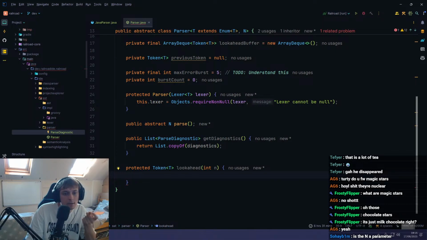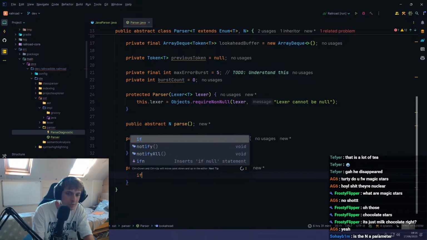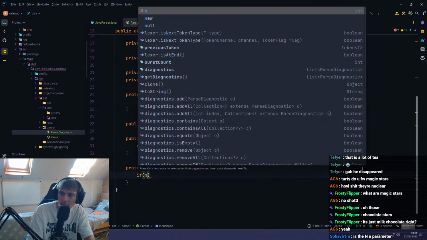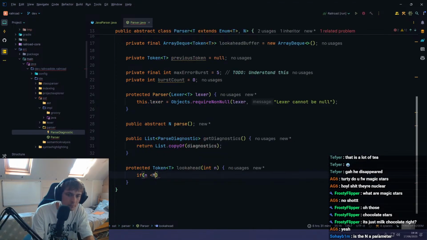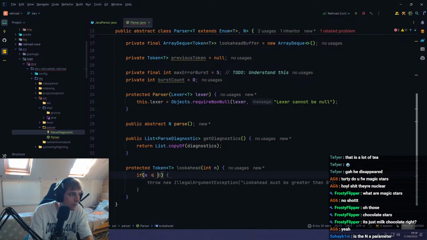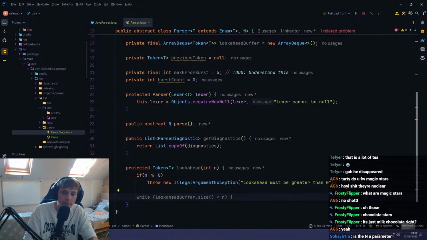What I did in my Lexer was I just didn't tokenize trivia tokens, so comments, white space, I just ignored them. But since we're taking them into account here, we do actually need to do this, right? So obviously that makes sense, right?